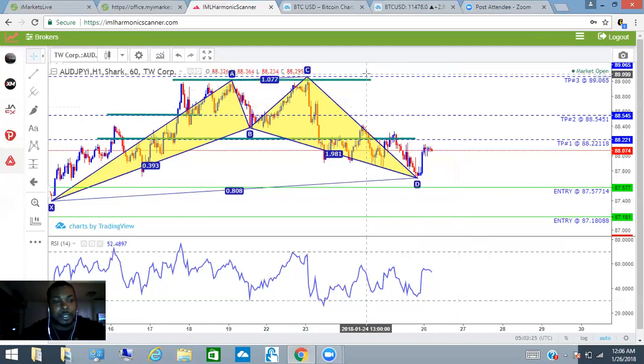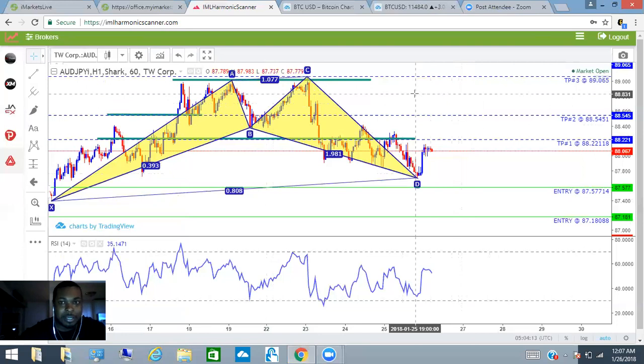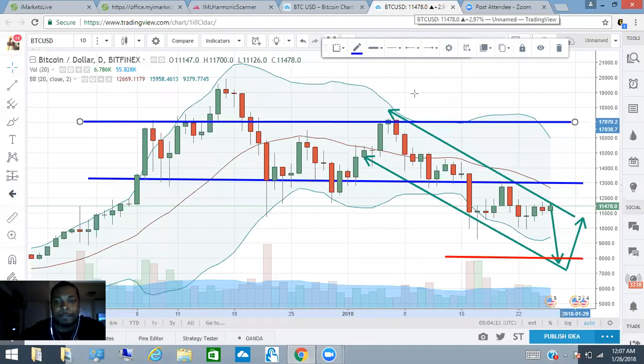Next I want to look at bitcoin against the USD. A lot of people kept talking about bitcoin crashing, but the good thing is we trade bitcoin too — not just as typical investors leaving money in, but actually trading it. The company is working on getting the scanner updated with BTC right now. I believe within the next 30 days we'll be able to see BTC, Ethereum, Ripple, Tron, and others against the US dollar and yen, with trends and setups just like this to trade.